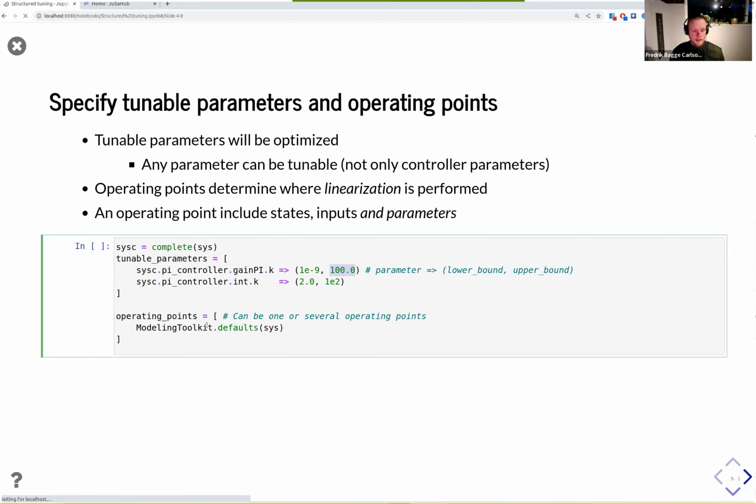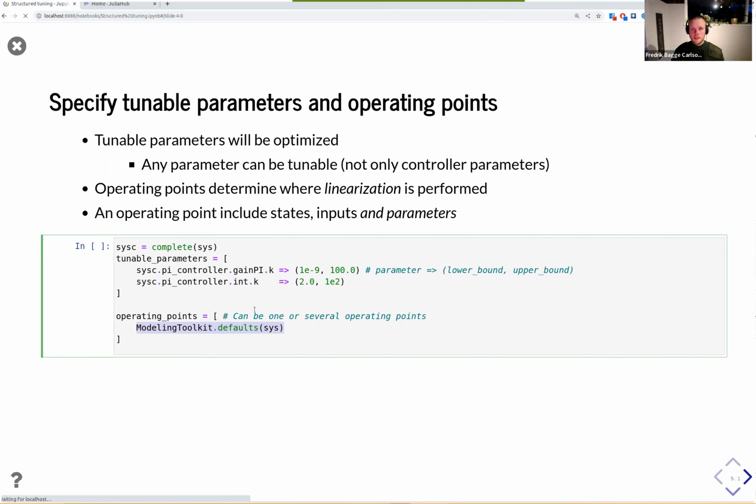And then I specify a list of operating points, right? So in this case, I just use the default specified in the model, and I have a single operating point. But if I have a complicated nonlinear problem and I would like the controller to work well in many different operating points for my nonlinear system, I can include a list of operating points.